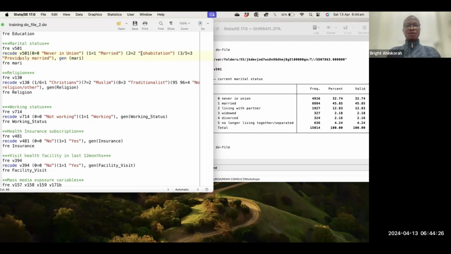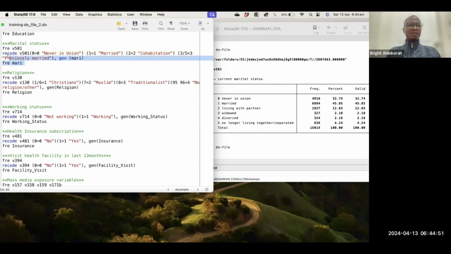Then 2 equals 2, we call that cohabitation or living with a partner. That is the original variable label. Then 3 to 5, that is 3, 4, and 5, we call that previously married. And then we generate a new variable called marry. So that is the new variable name that we have for marital status.